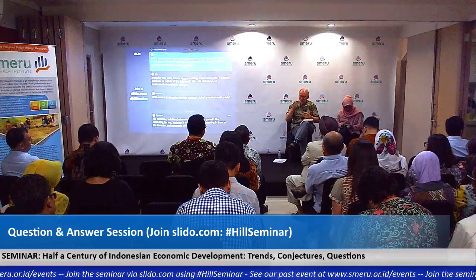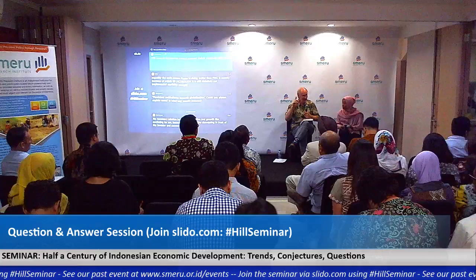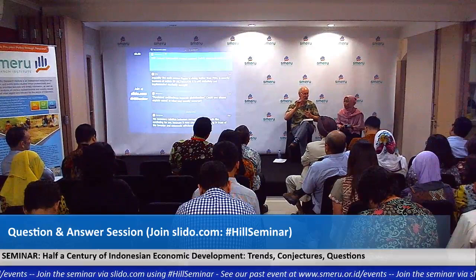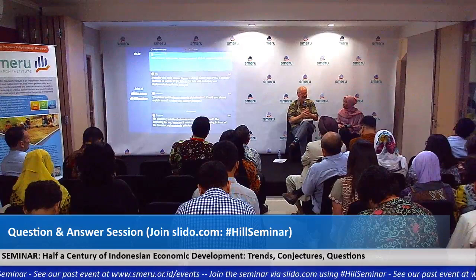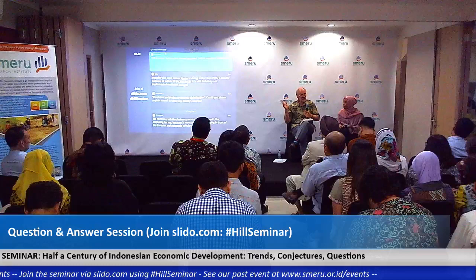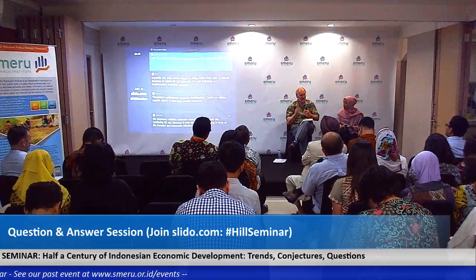So I often say when I talk in Australia about Indonesia, I say the difference between the richest and poorest in Australia is about 2 to 1. That is Western Australia and Tasmania. So it's a huge issue. But the question, I guess, is, back to initial conditions, it hasn't changed much as far as we can measure it. It hasn't changed much for 40 years.